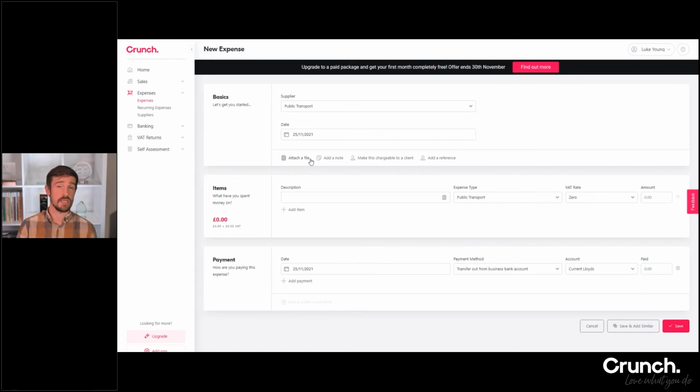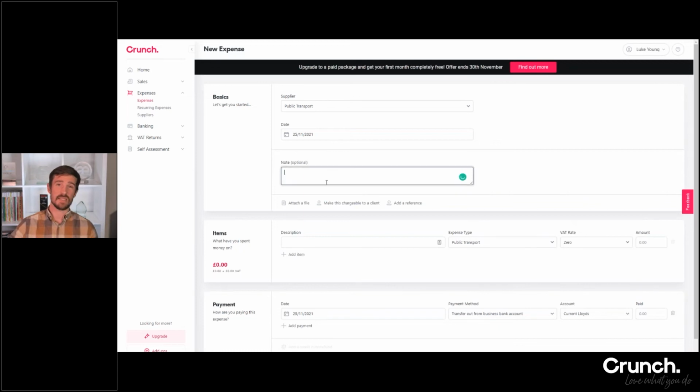Now they can literally be a photo of the receipt. Digital copies these days are fine, especially with HMRC's movement for making tax digital. So if you've got shoe boxes full of receipts, be gone with them. You can just take photos now, which, happy days, makes things a lot easier to manage. Adding a note. Again, similar to invoice notes, if you want to add distinguishing things, so if you did want to specify where the journey was, do that as well, that's fine.